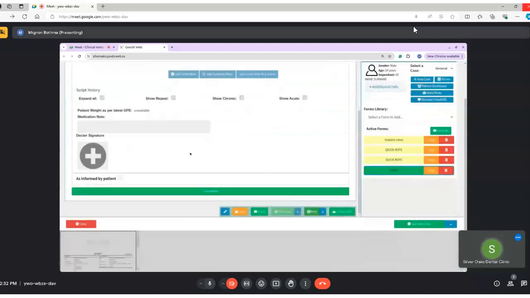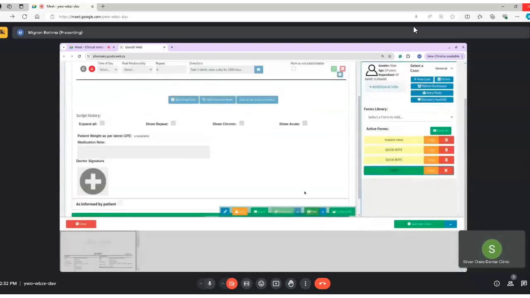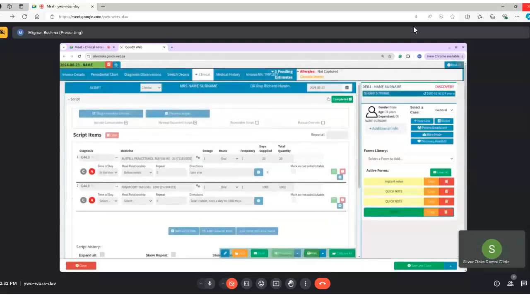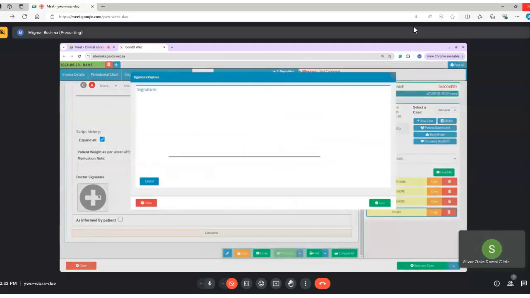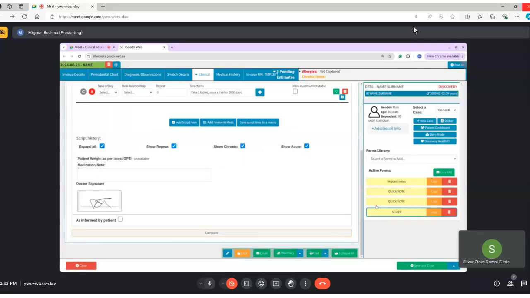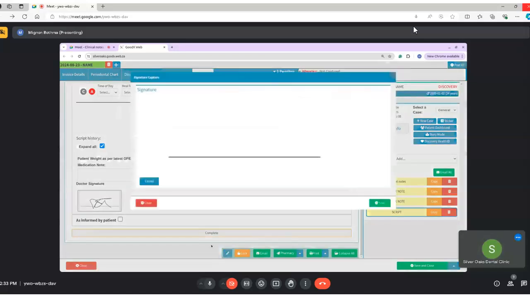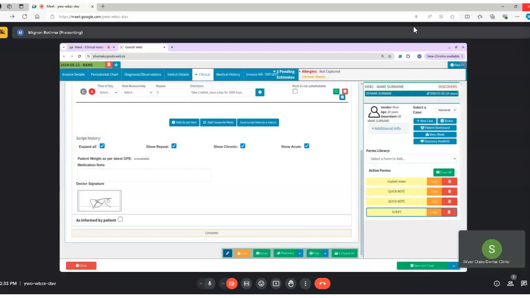Yeah. Thank you. I just forgot something. You can also add doctor signatures. You can sign from the site as well. Each user can have their own signature set up, so a pin will be linked to that signature. For each user, you can just type in your pin, and it will automatically pop up your signature. And you can also make any type of medication notes, and it will show on the script as well.